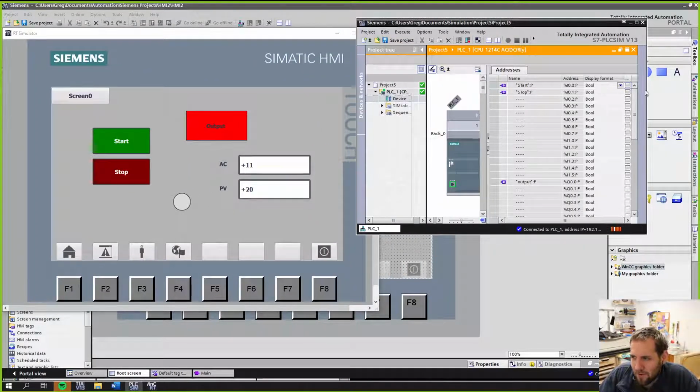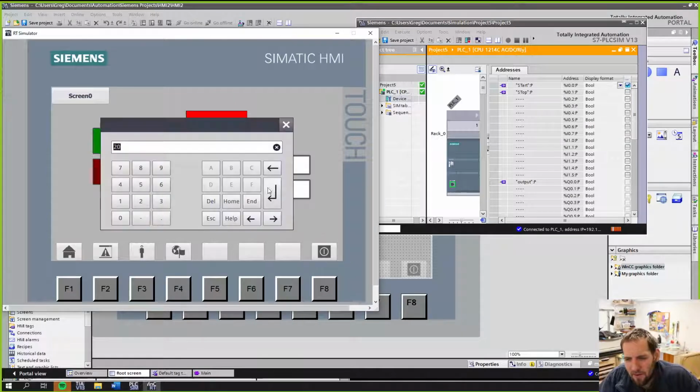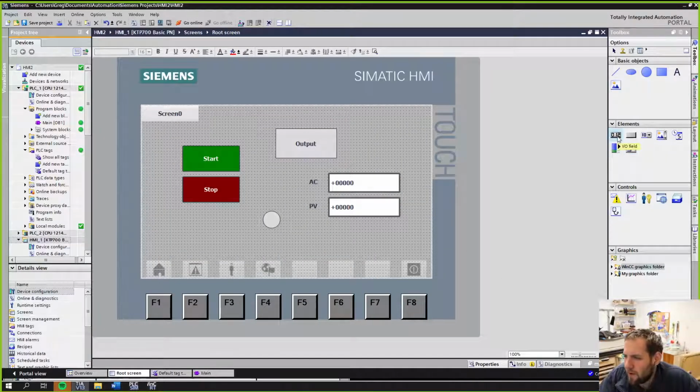And not just for us, but people using this system as well. All right, and you'll see as we approach those two values, 19, 20, and our green light turns on. All right, so those nice little input fields over here. What do we call it again? The I/O field. Really kind of nice and convenient.